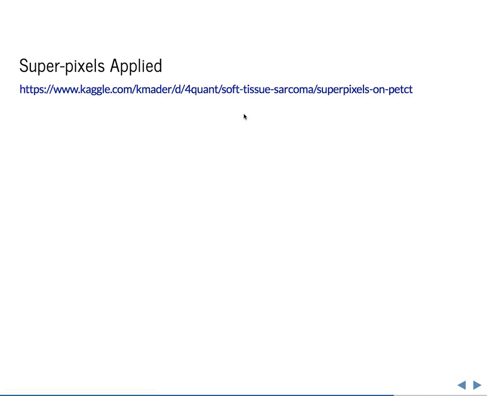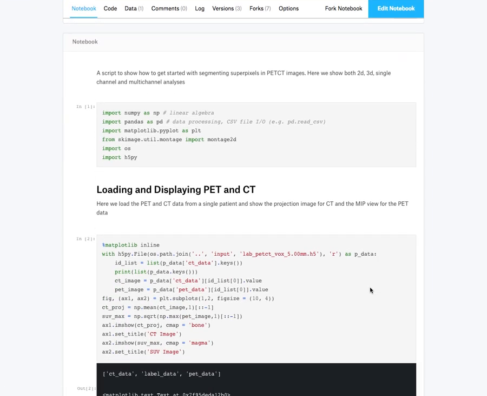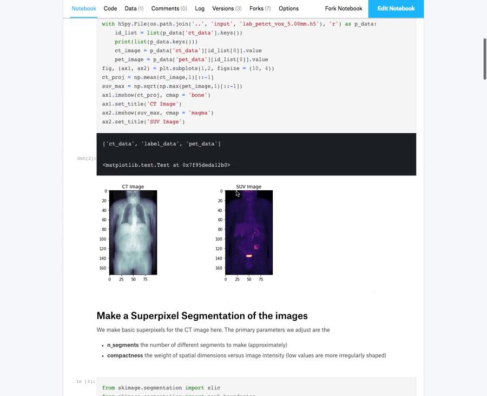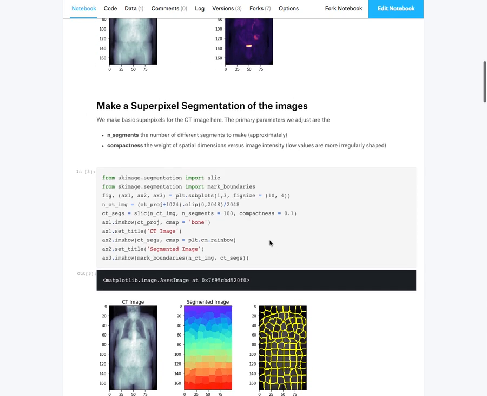It's also applicable to three-dimensional data. So we have an example there, which is part of the exercises, where you perform superpixels on CT data of people. So you can load this PET and CT image, and you can make this superpixel segmentation where you have this idea of compactness.